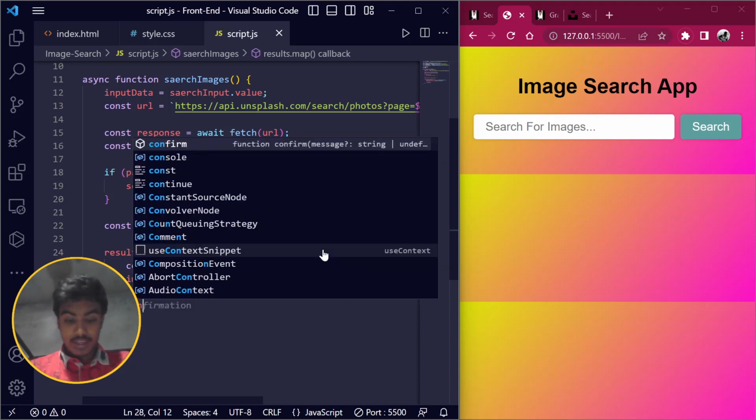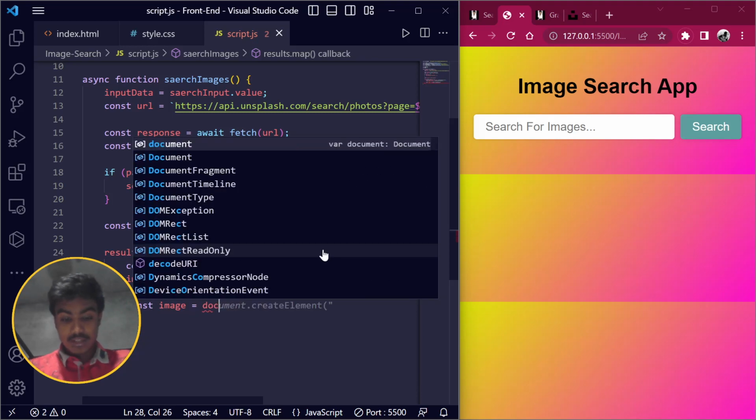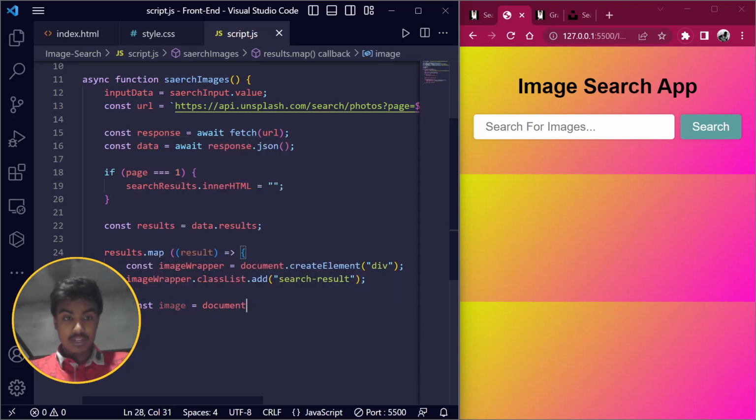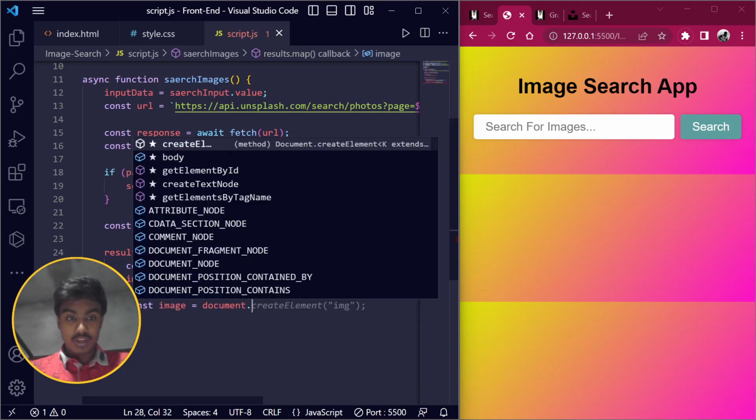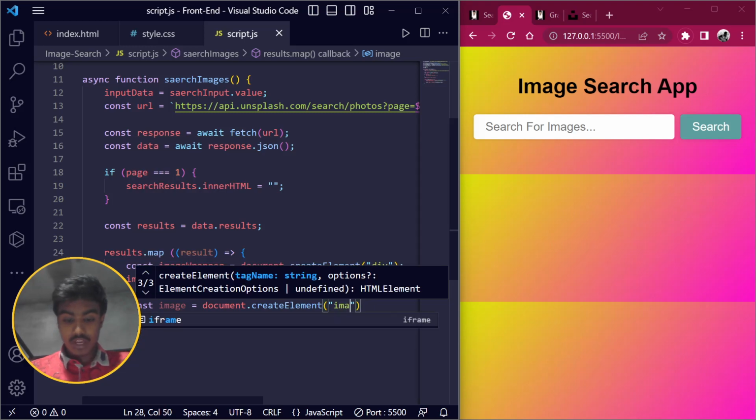Now again I want to create another element, which will be, let's suppose, the image, and we create another element there. So it will be createElement, and it will basically be an img tag.